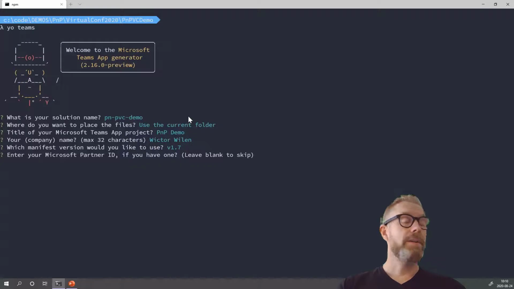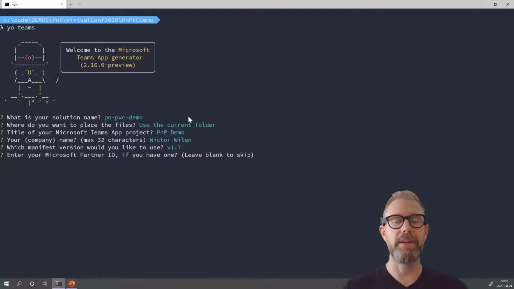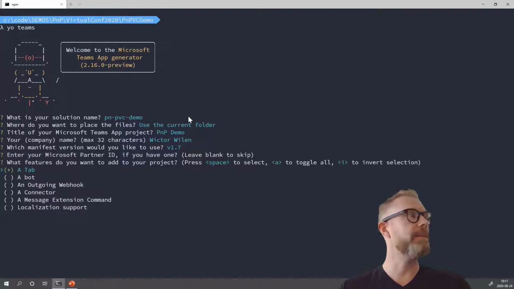Then there's an opportunity for you, if you are a Microsoft partner, to insert your partner ID in here, and that will sort of send some kind of telemetry data to Microsoft on which partner builds apps, etc. I don't know exactly how that works, but I think it's a good idea to have your partner ID in there if you have one, unless you're building sort of test projects and whatnot. But if you're building things for clients or for the store, it's good to have your partner ID in there.